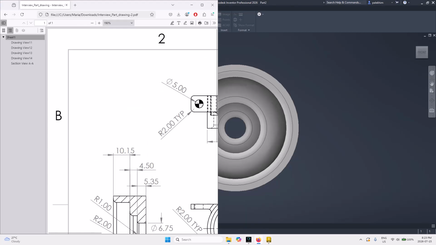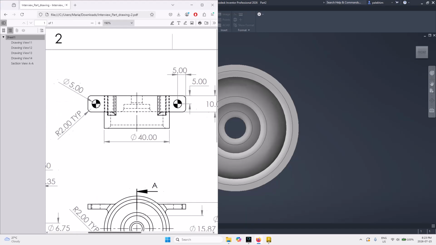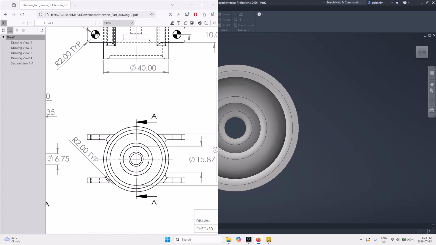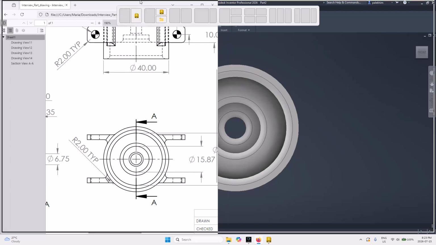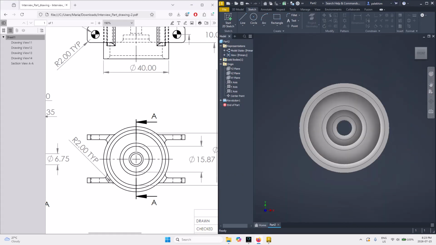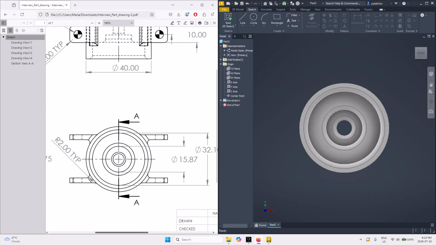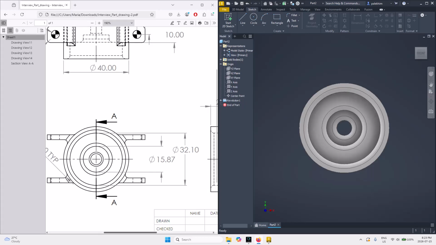So I revolved it, and there it is. Okay, so smaller circle, circle, there, there. Okay, good. So we made the circle. There it is.